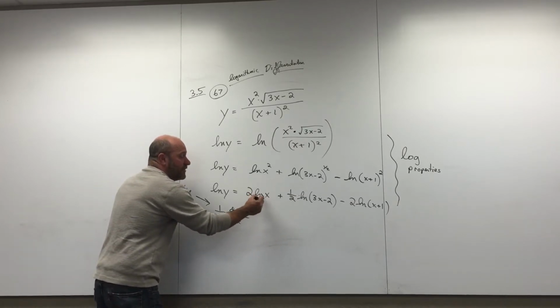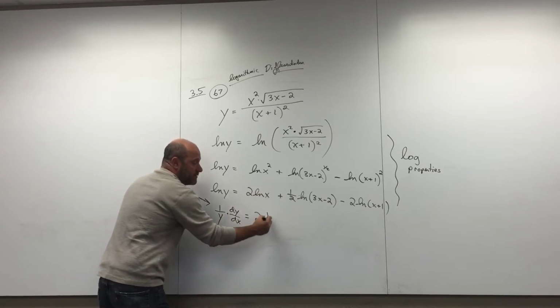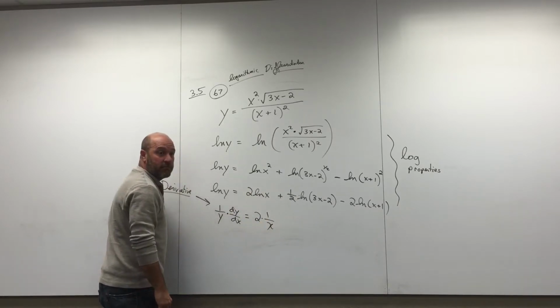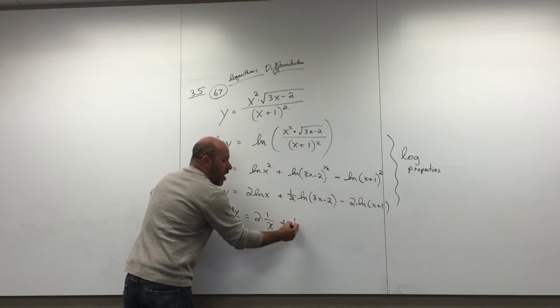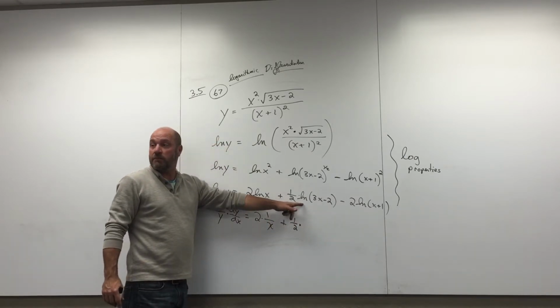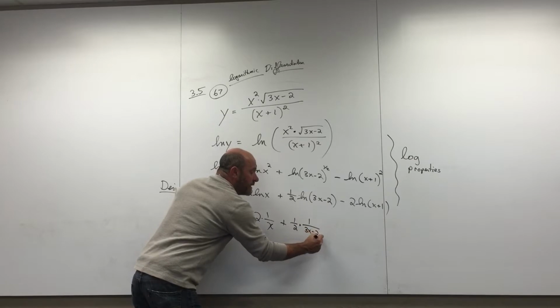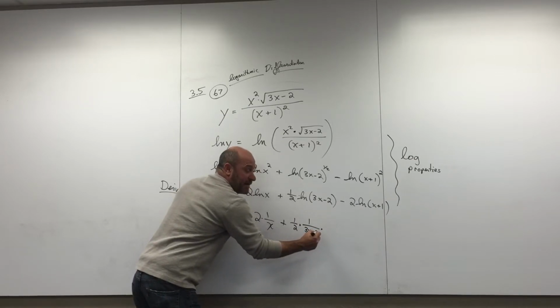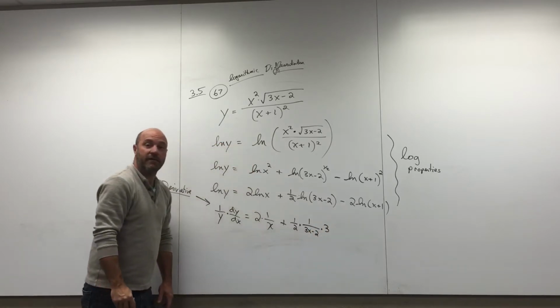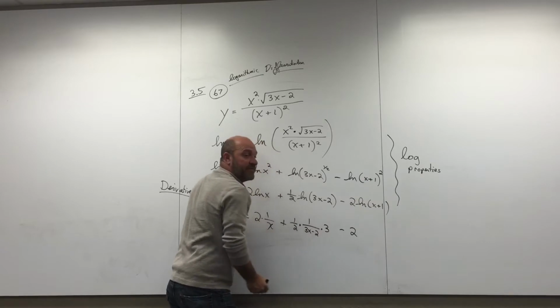How do you do the derivative of log x? The 2 is multiplied, and what's the derivative of log x? 1 over x. The 1/2 is multiplied, and I want to do this derivative of this log. 1 over 3x minus 2. Anybody want to say anything else? Chain rule. Chain rule. Thank you. Multiply by 3. Thank you. Next, there's a 2, and I want to do that derivative, please.